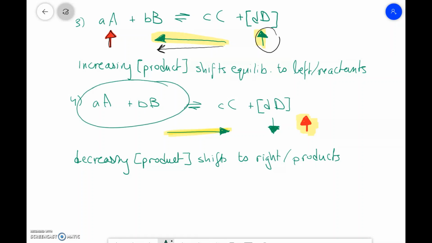And also, by saying right or left, we are literally just mentioning the side of the system. So the reactants are considered to be the left side because they are towards the left, and the products are considered to be the right side because in the forward reaction, we read it from left to right.